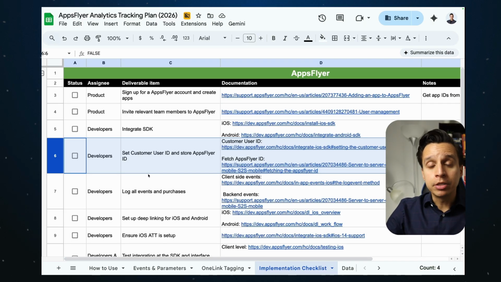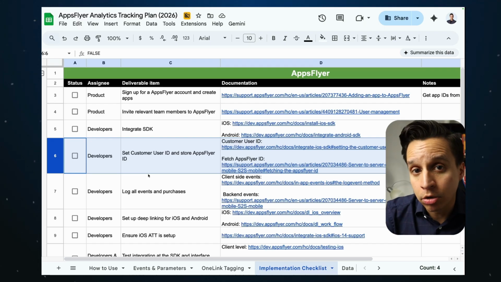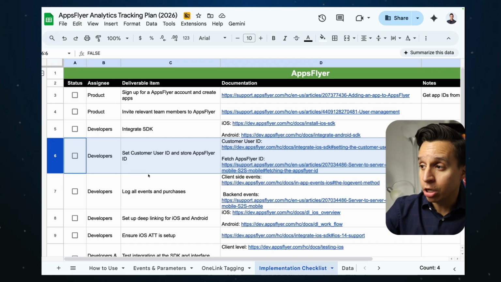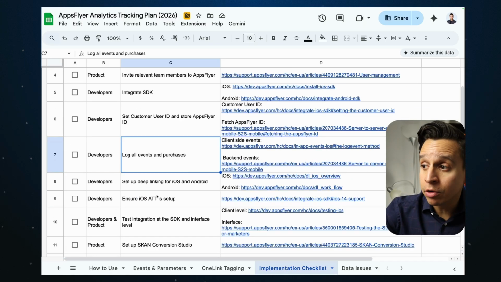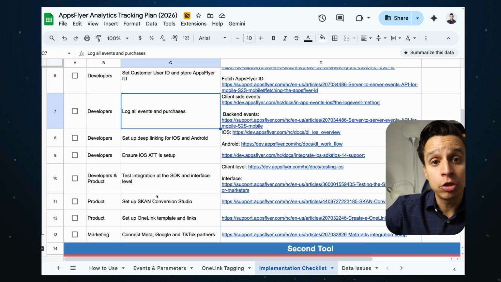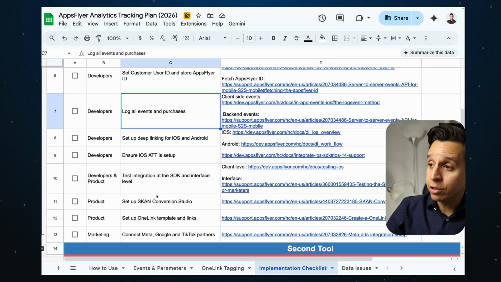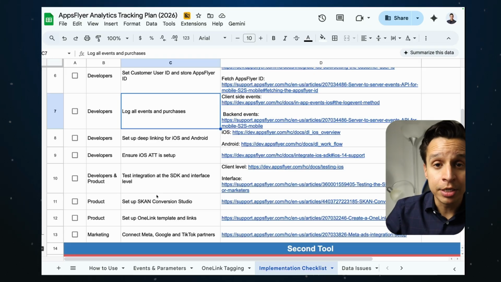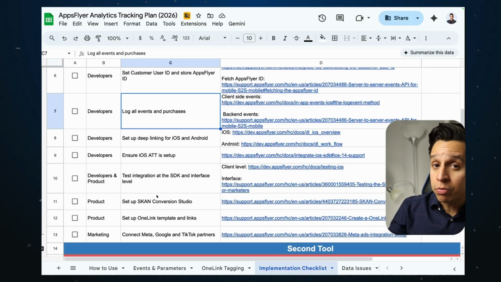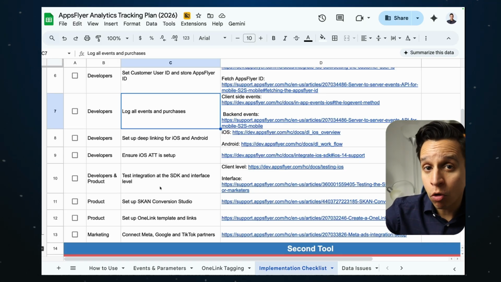And then as we go through it, we're going to QA things. We're going to make sure that things are working correctly. And then we can start to launch the app. We need this level of specificity, especially when we start to give instructions to developers. If you just tell developers, hey, implement AppsFlyer, here's the SDK, they're bound to miss specific things. We do want to make sure that we're capturing all the little details.